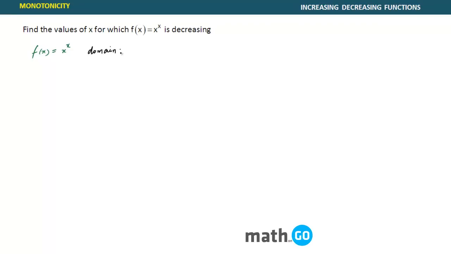So you need to find the domain. So what is the domain of this particular function? Yes, the domain is that x is greater than 0. Why? Because it's an exponential function where a variable is raised to power variable. In that case, the base should always be positive. We are not interested in finding functions where the base is negative. So you will need to find all the answers where x is greater than 0. Now if you have not applied this, your answer will come out to be wrong.